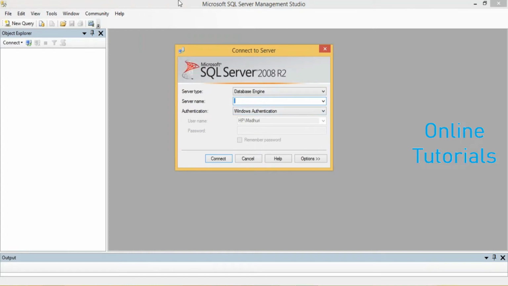See, if you open this SQL Server, you get a pop-up to connect to the server. Any database you want to access must be associated with a server. Just assume the server is your machine, your personal computer. If you have installed SQL Server, you have your own server. If I have access to that server, then I can access your server and get all the tables and all the information from it.